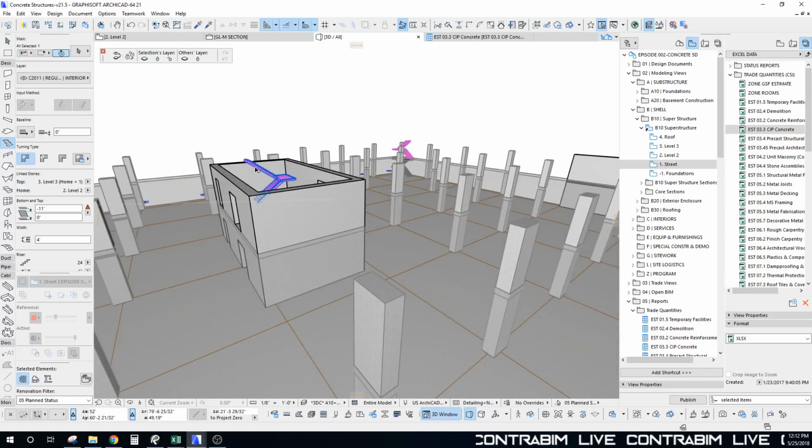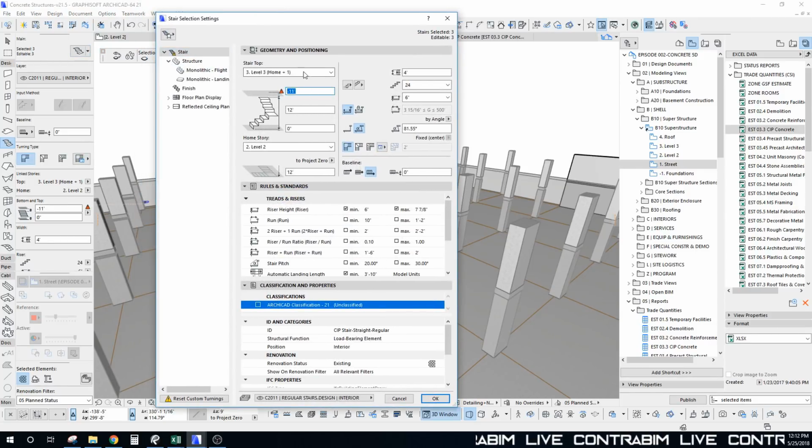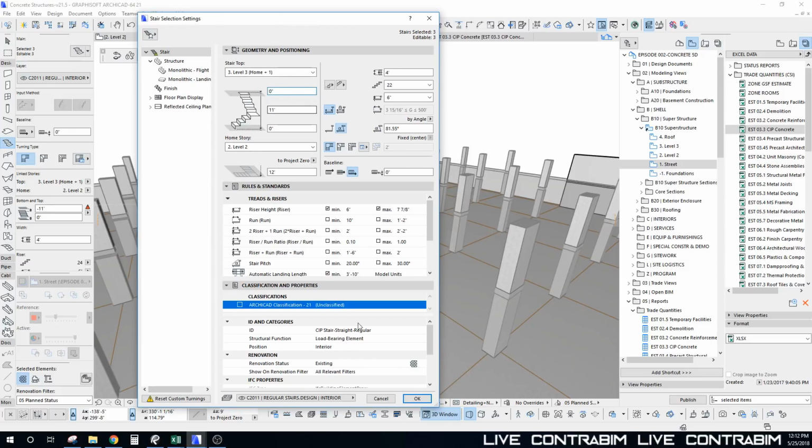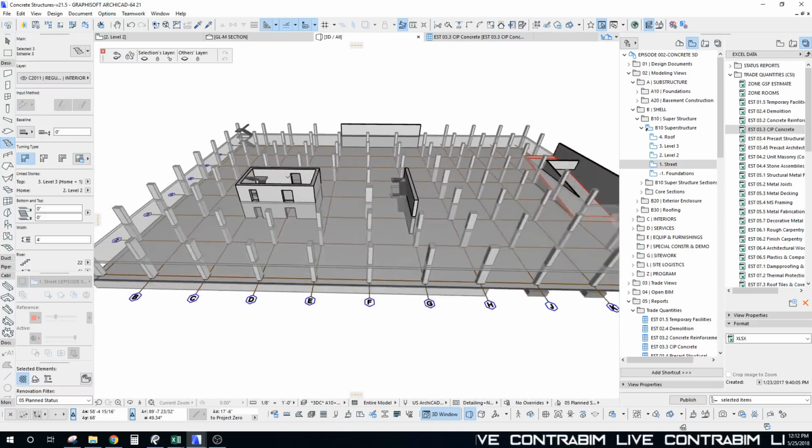So our stairs, it's given us our stair has invalid height. So what we want to do here is let's open this up, and it's -11 feet, because right now our home story is level 2, and we just want that to be 0. So there we go. All those are good.